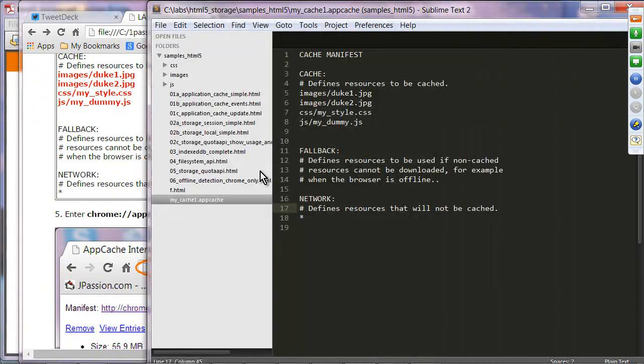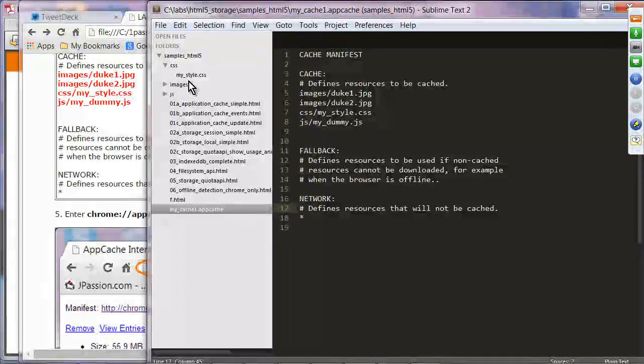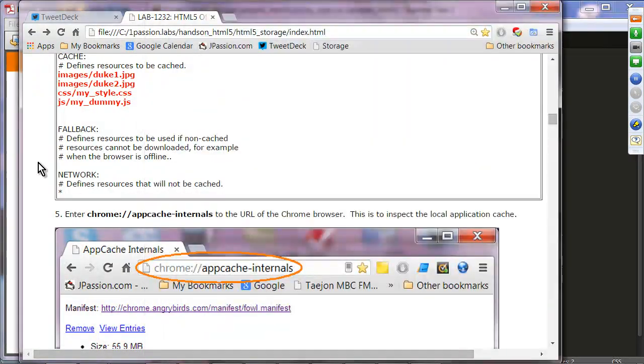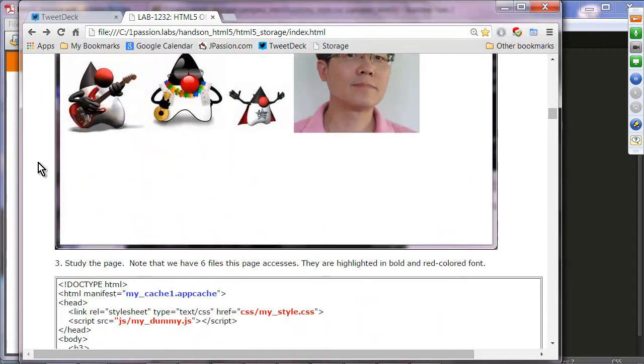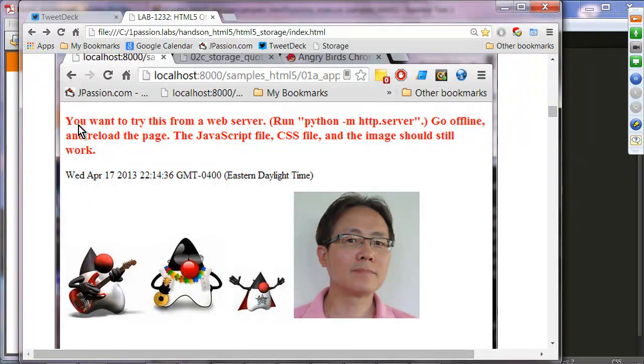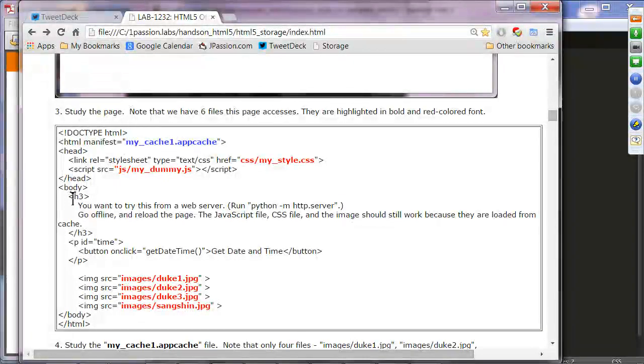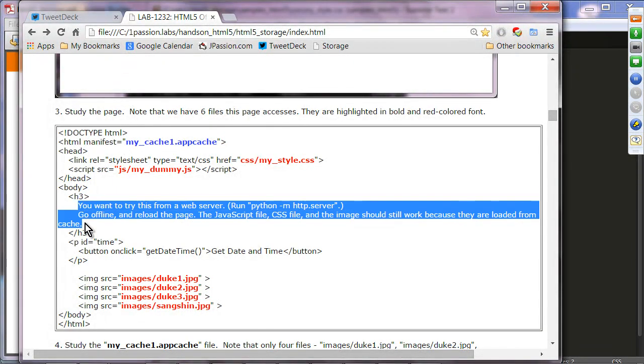Okay, so I'm gonna go to the CSS file. The CSS file is basically, any H3 element will be in red. So that's what this is all about. This guy, this is the H3 element. So if you take a look here, that's the H3 element, and it is displayed using this CSS file.